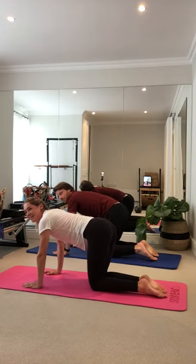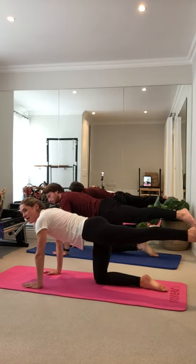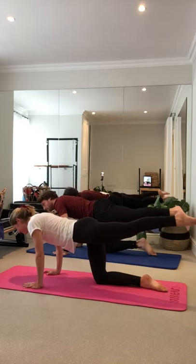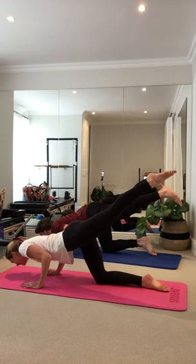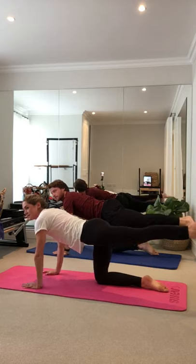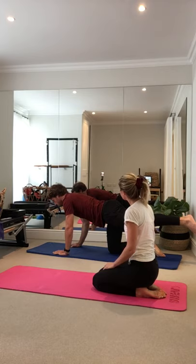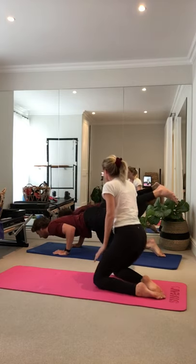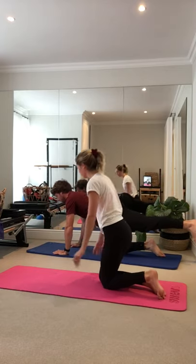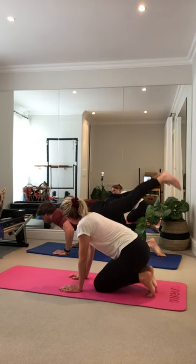Okay, so left leg reaches to the end of the mat, and we're going to take it up in line with your hip. We're going to start drifting forward. We're going to start lowering chest to mat, take that left leg up towards the ceiling, pressing up, and then drifting back again. I'm going to watch you do it, Bug. And then drift forward, reach chest up, now reach that leg up behind you, good, now press up, and drift back again. Yeah, good work. So drifting forward, chest to mat, and then coming up and back.